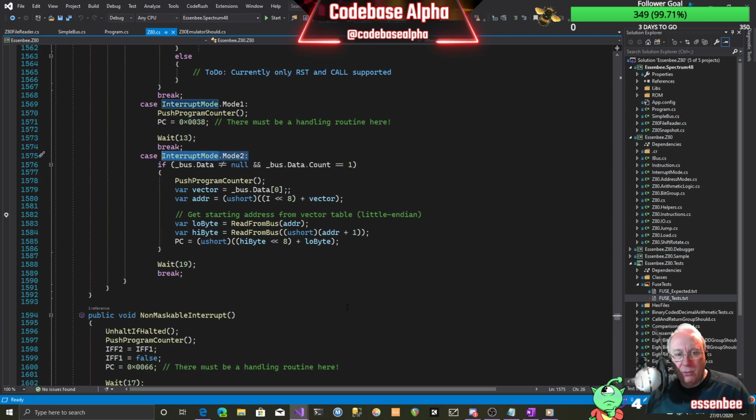This is the one where we build what's called a vector table, a table of addresses. It takes a base plus an offset. The offset comes in from the device on this data input, and the CPU jumps there, reads the byte pair at that location, and then executes the routine at that address. So really, this enables the programmer to have any number of keyboard handling routines or special routines, which are all going to happen 50 times a second. So we will see some programs running interrupt mode 2.